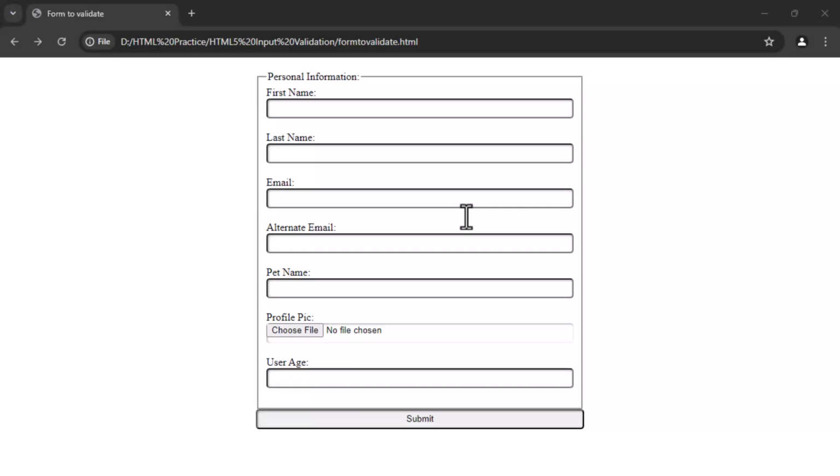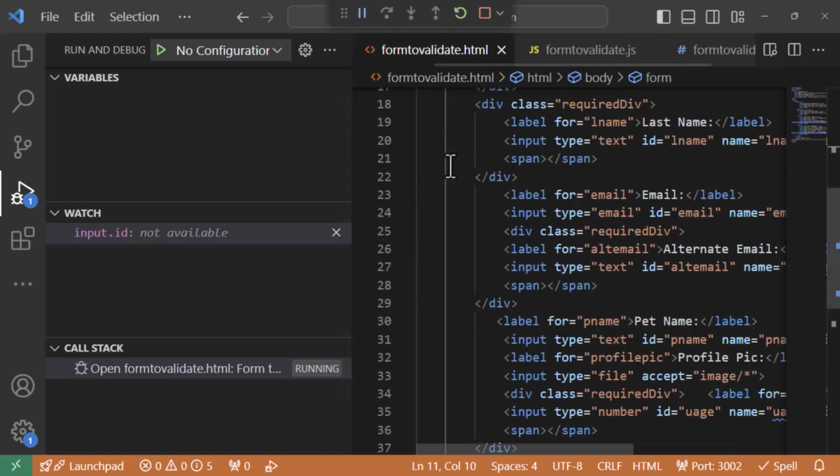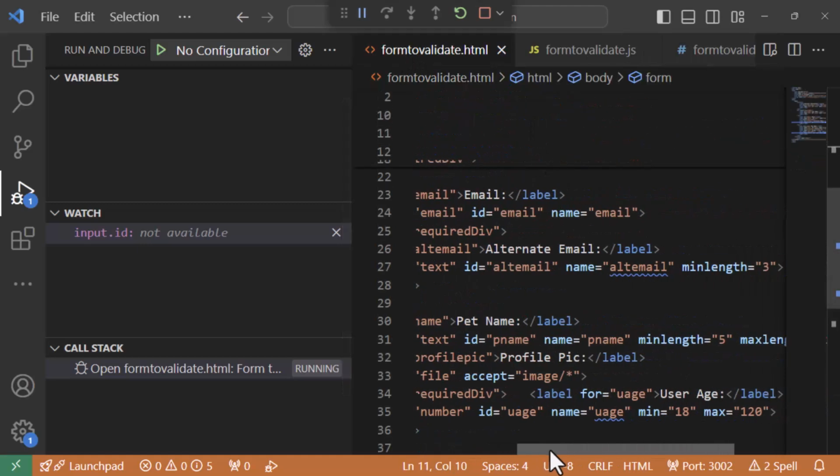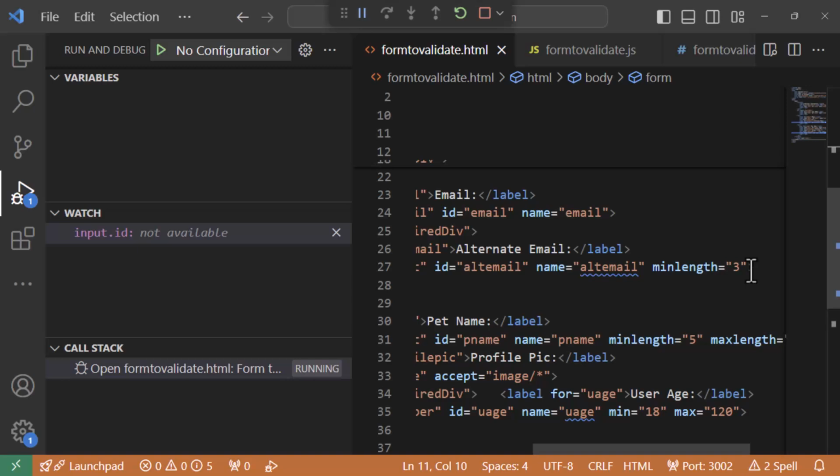Alright, so now I go back to my form, I refresh it, and let's say I just go ahead and press submit. So see, it gives me the error pop-up on the first required element and also makes them red if I select anywhere else. Why didn't it make the alternate email red even though, if I remember correctly, we had the minLength equal to 3 set on it?